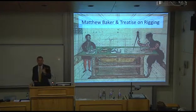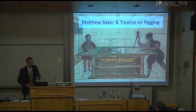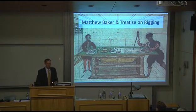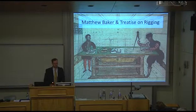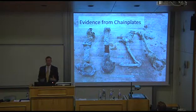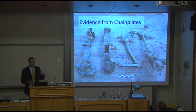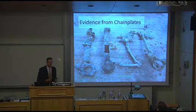Now, all these are very hypothetical tasks. I think they do have a purpose, in that we can take the rigging elements that we've found and put them in the spatial context of the rig plan itself. And I think that'll be very useful in communicating how these things were used and to show them in place. I think the more valuable component that Warwick's rigging elements provide is in terms of typology. I think we've added extraordinarily to the data set with these chain plates, and hopefully with a few more data points from other wrecks, we can get an idea about the evolution of chain plates over time and how both chains and the plates themselves were used at different time periods.